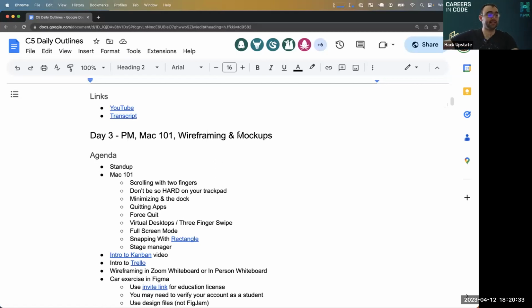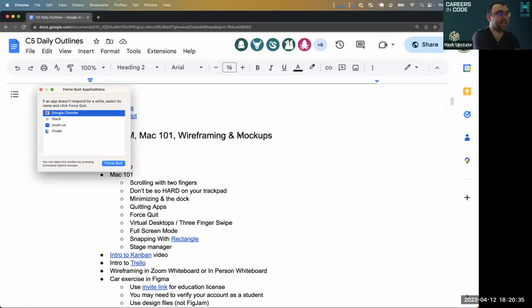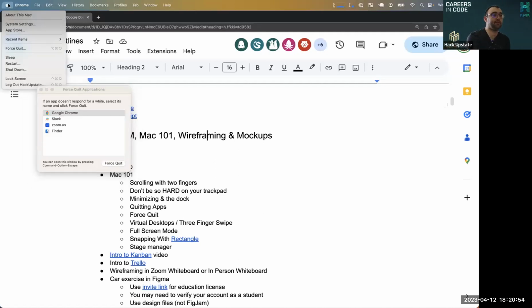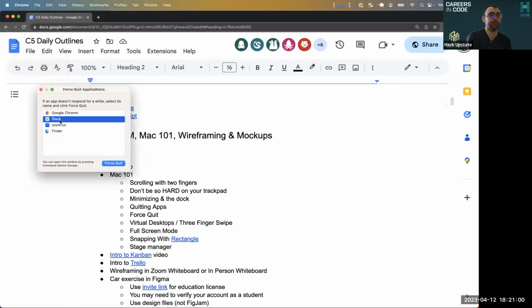Command Option Escape will bring up the Force Quit window, and that is your end task, your kill it, where you really tell this application that it is forced to quit. You can also get to that with the Apple menu up at the top and then drop down to Force Quit. That will pop up the same window, and then you just click on one and hit Force Quit.